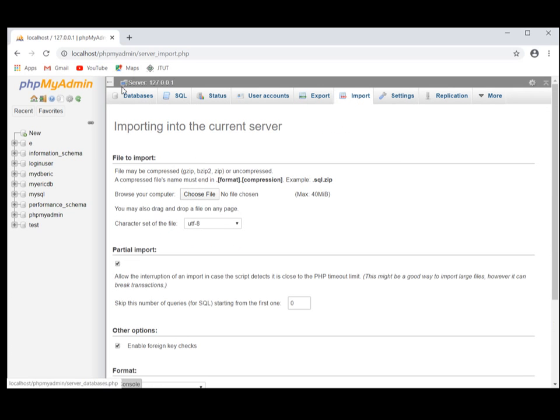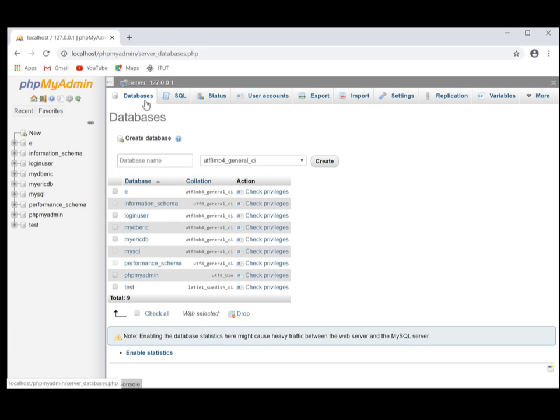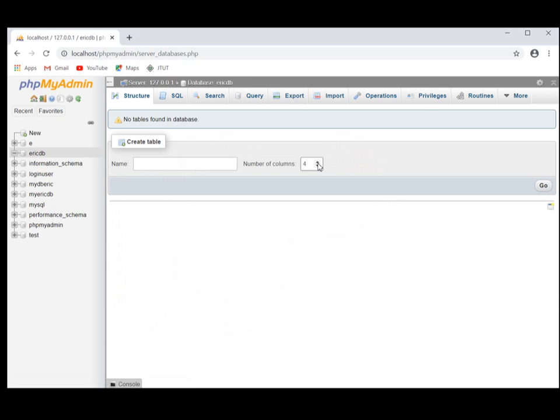Okay, so first let us work on the GUI. We could create our database here. For example, my name of database is ericdb, and click create. So that is how you simply create a database here. Within a database, of course, there is what we call a table. You could create a table you want to. For example, that table would be your courses, something like that.